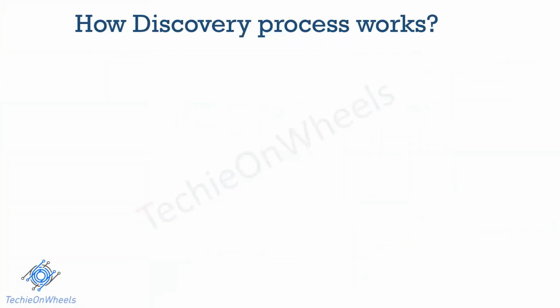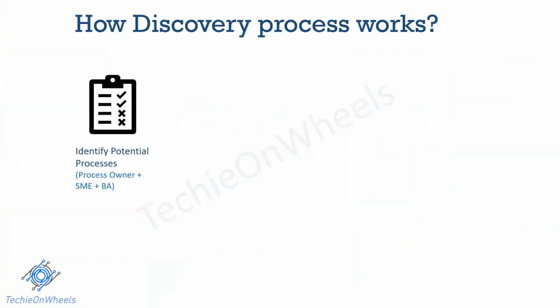Now let's look at how the discovery process looks when talking about the flow. It starts with identifying all the potential processes. Once we identify at the very basic level that these are the ones which fit the basic feasibility requirements of the process for automation, like it should be rule based and should require minimal human intelligence intervention. If some set of rules is set at the initial level, that identifies which processes are the potential candidates for RPA. This is where the process owners, SMEs, and BA get involved to find out the entire list.